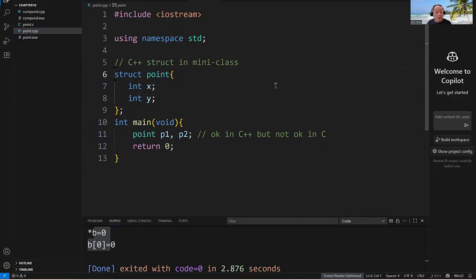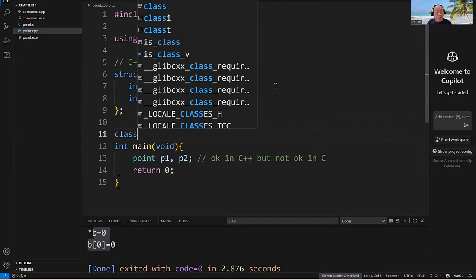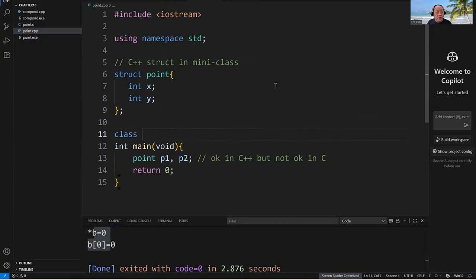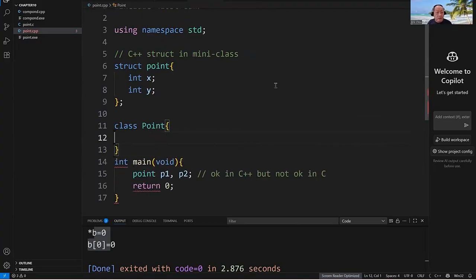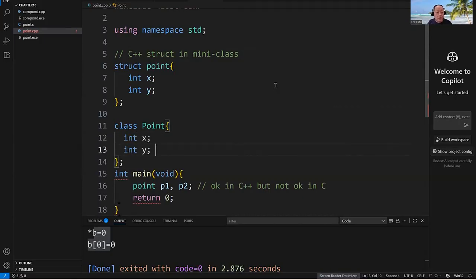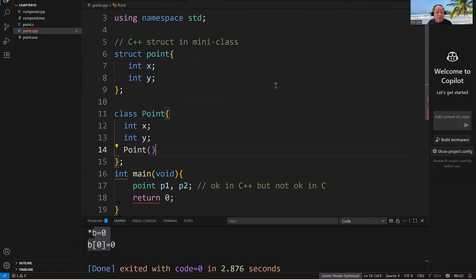Mini class means that if you write a class, class Point, right, and then right here you do integer x, integer y, and then you have a constructor Point, integer x, integer y, whatever.